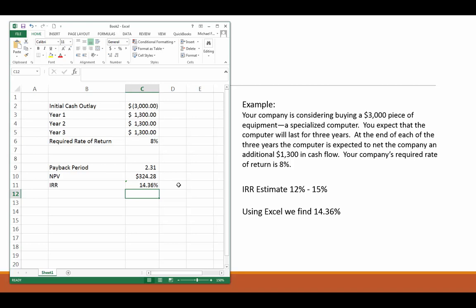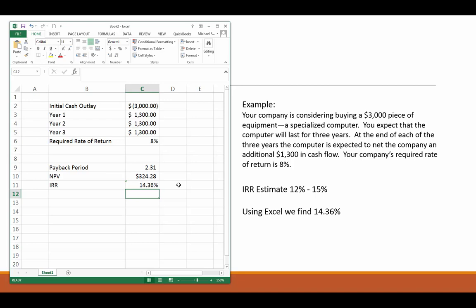And then the internal rate of return is valuable because most of us understand percentage rates of return. We know that if we were to go to the bank today, we'd get less than 1% on a savings account or maybe only 1% on a certificate of deposit. And so we know that a 14.36% return is a pretty good rate of return. Anyway, so those are the 3 ways of dealing. Like I said, there are others, but these are the 3 covered in the book for ROI.